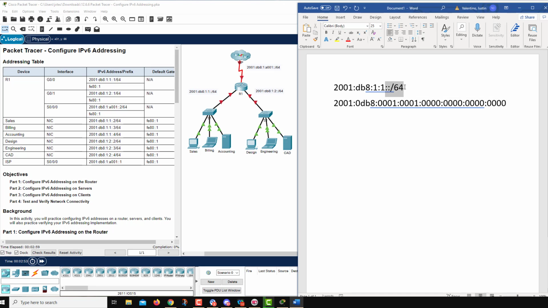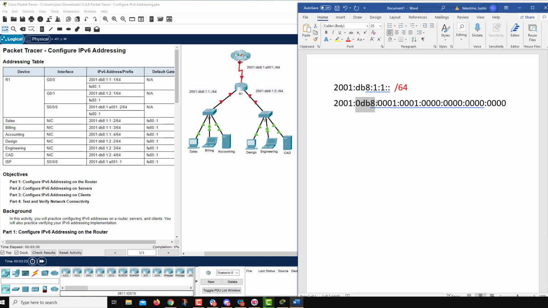But this /64, what does that mean? Well, that's talking about network portion versus host portion. So what's the network? What's the host? Oh my goodness. Well, in IPv6, it's meant to be easy. Each character in hex is worth 4 bits. So we count by characters: 4, 8, 12, 16. That's 16 bits in. 20, 24, 28, 32. That's 32 bits in.